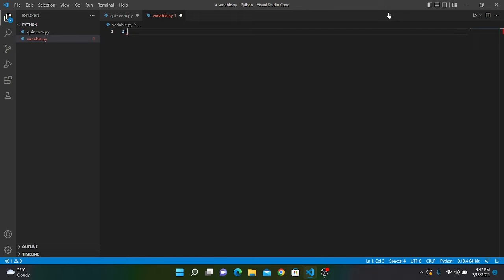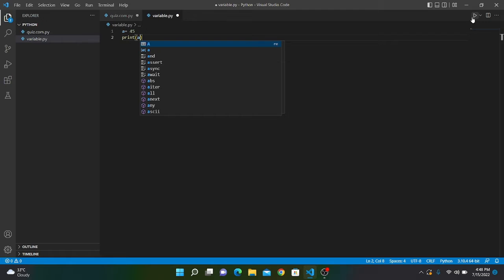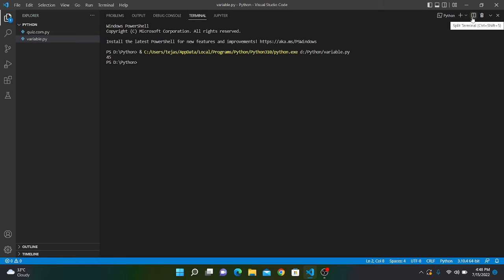I will write a equal to 45. Now I want to display my 45, I want to print my variable. So I will write print a. What will you think? It will print a? No, it will print 45.